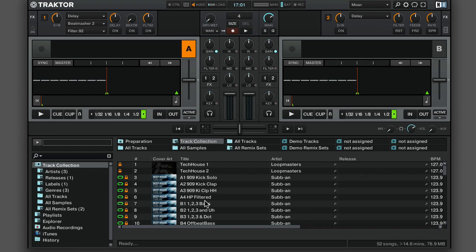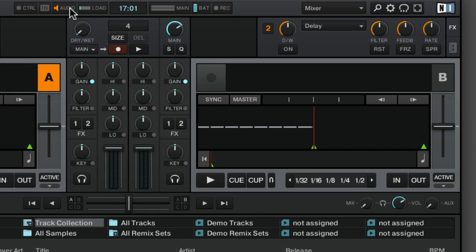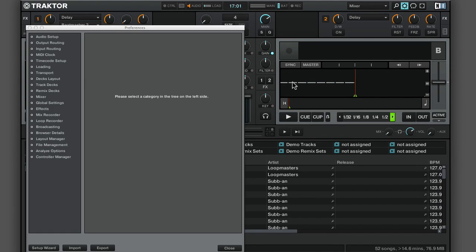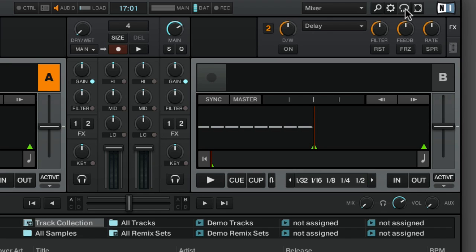Now, of course, there are a couple of other things going on the screen here, so I'm just going to talk you through those. At the very top here, this is kind of your information section. So this is where you're going to find out about whether your controller is connected properly, whether your audio setup is connected properly, your main level output, and also whether your mix is recording or not. A bit further over here on the right, there are some other controls over the layout view, as you've already seen. Also here, you can toggle between browser view. This little cog here brings up the preferences pane, so you can go much further into the settings, and you'll learn more about that later on. This little button here is the autoplay feature, and here you've got a button for full screen mode as well.